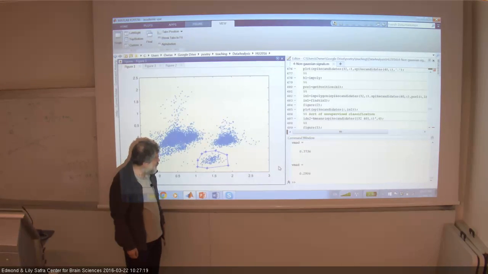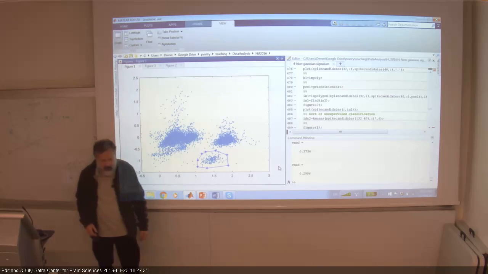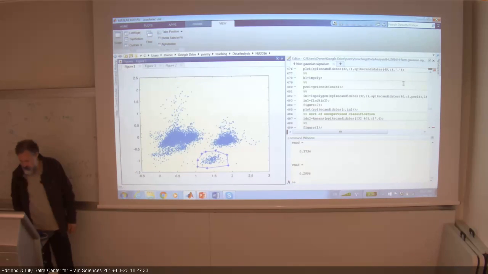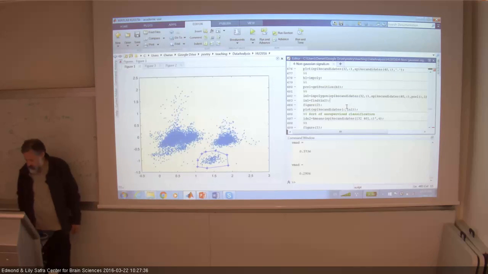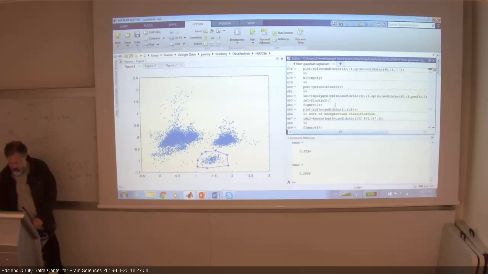I want to look only at these spikes. So next I'm calling this function that provides the coordinates of the points of the polygon. And then I'm using here in polygon. In polygon you give a set of points, x and y of a set of points, and you provide the polygon.